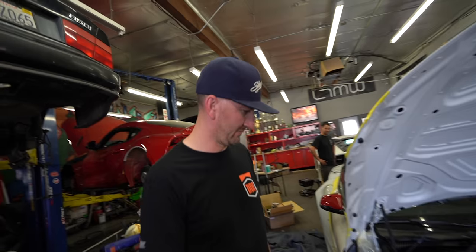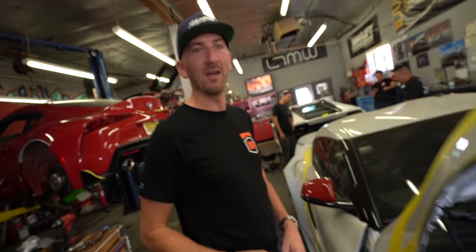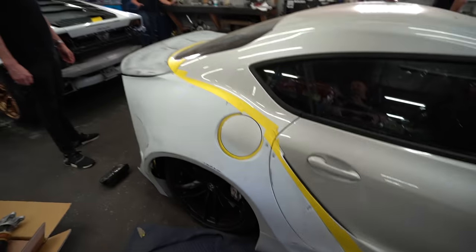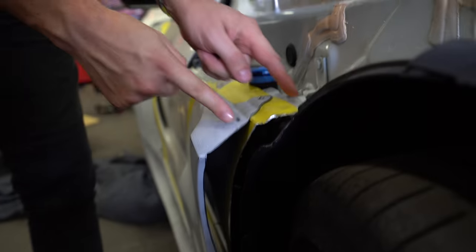Is he going to be able to have our car done by tomorrow? We need to drive it to San Francisco. Check out the front lip — look at the level of touch that'll cut yourself. Packing up Supras — that's what's up. You take a brand new car and you cut it up, there's no going back from this. Look at how much wider it is. You got that girth nation — it's like you in your 20s and you in your 30s, see how much wider it got?